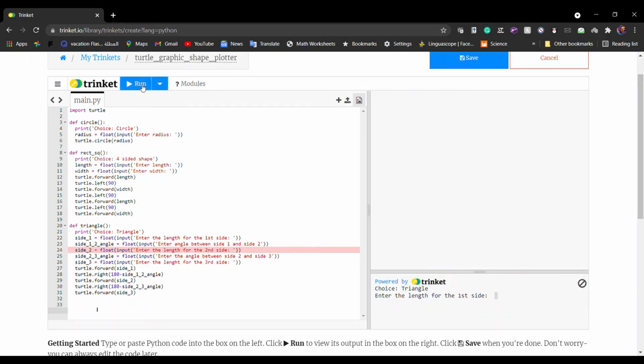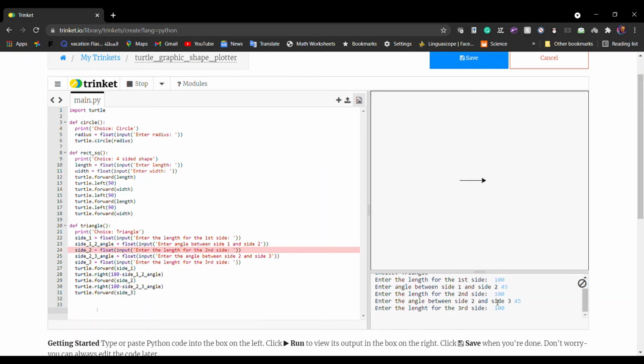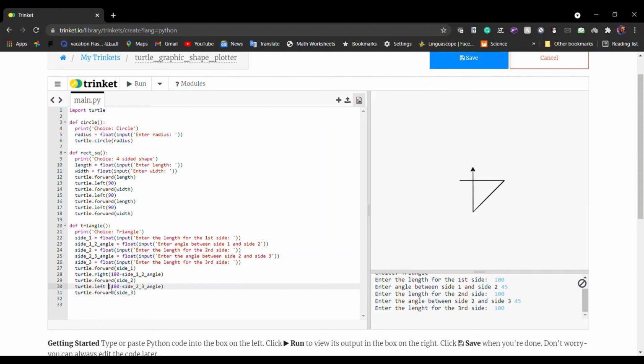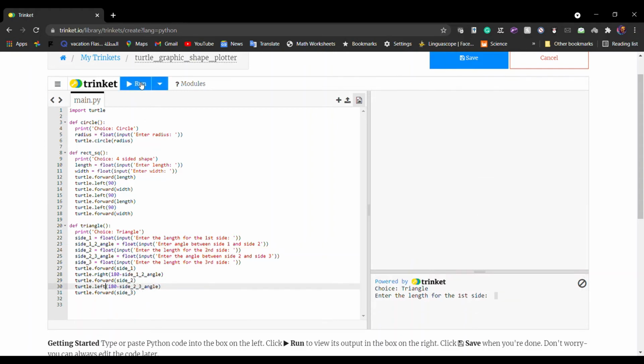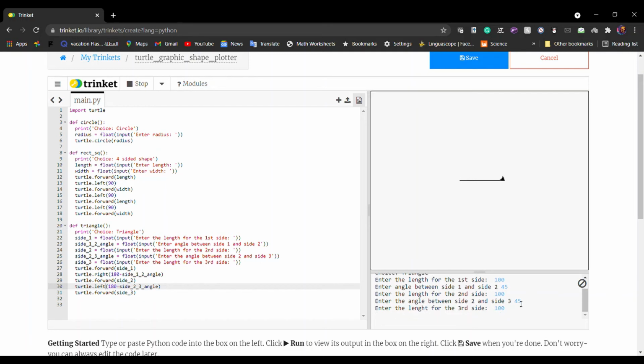Alright, 100, 45 degrees, 100, 45 degrees, 100. Oh yes, this should be turtle.left, this much. Run the code. So 100, 45, 100, 45, 100.